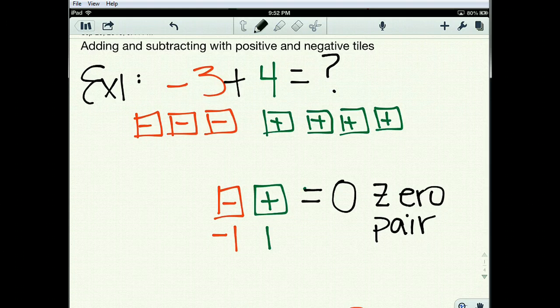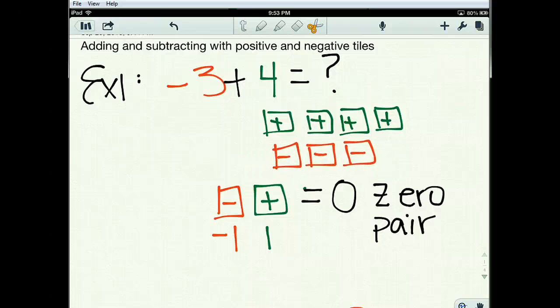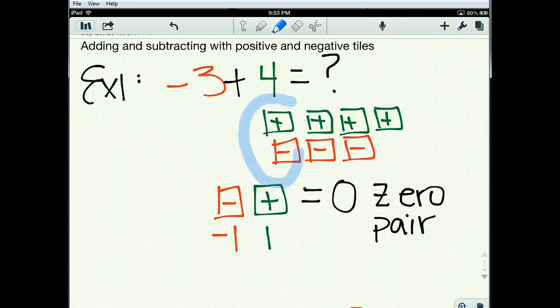So in this first example, in order to add these -3 and +4, we need to try and make as many zero pairs as possible. So go ahead and copy down example 1. To make the zero pairs, guys, we're basically going to move the negative tiles. If you had them physically in front of you, you would be able to do this, so I'm showing you in the video. I move them there so that I have positives and negatives creating zero pairs. So now I have one zero pair, another zero pair, and a third zero pair.